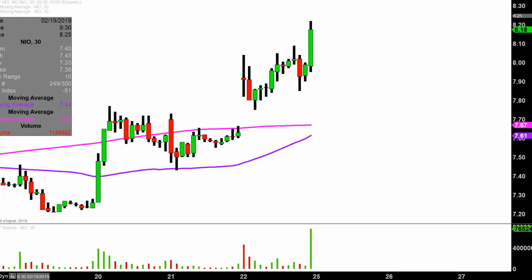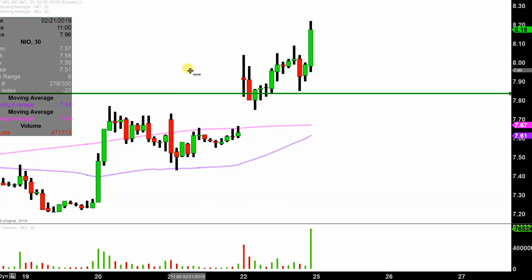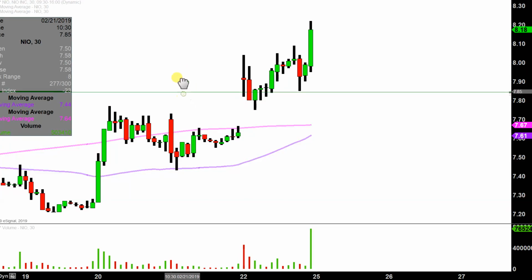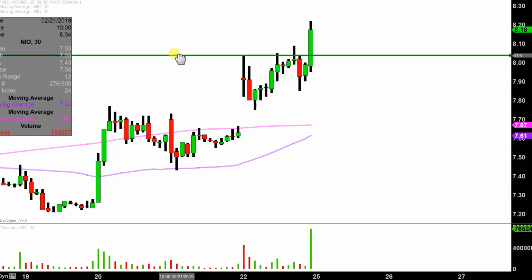The first level of support is what I would call the ideal level. When you ask, hey Clay, what would make this chart look the absolute strongest going forward? That would be if the price could stay up there above 805. Now, don't get me wrong. If the price falls below 805, I'm not saying the entire chart's destroyed or ruined or anything like that. But if the price could manage to stay above that area, that would certainly be a huge sign of power going forward.